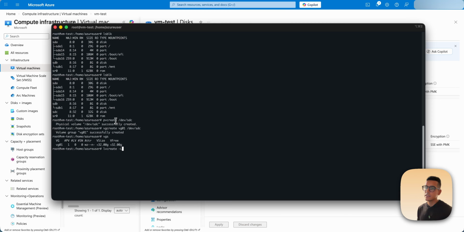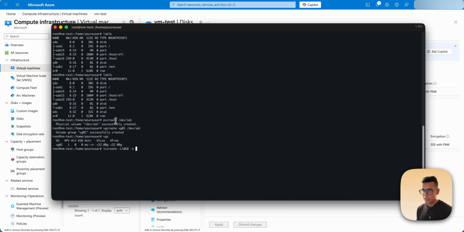For example, we want this file system to be about 10 gigabytes. So we put the number of the size, and after that -n, the name of the logical volume.